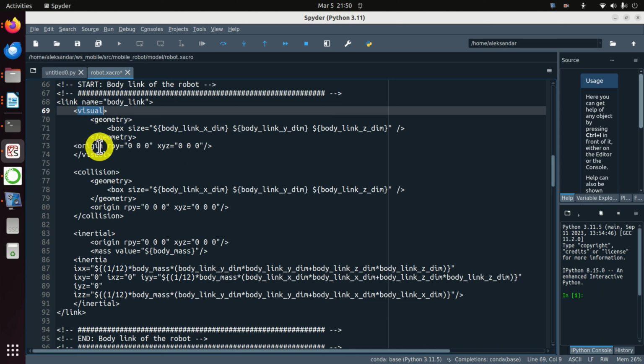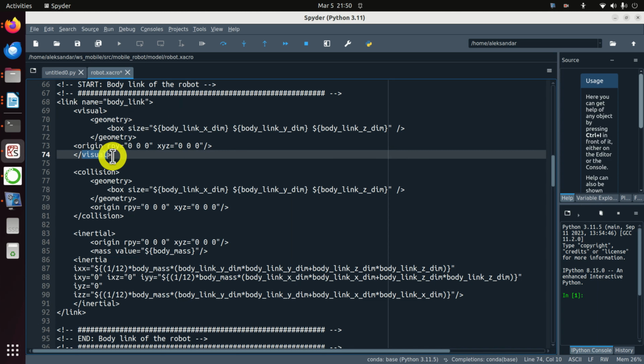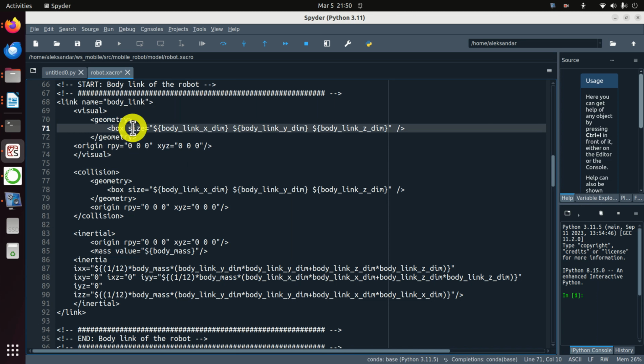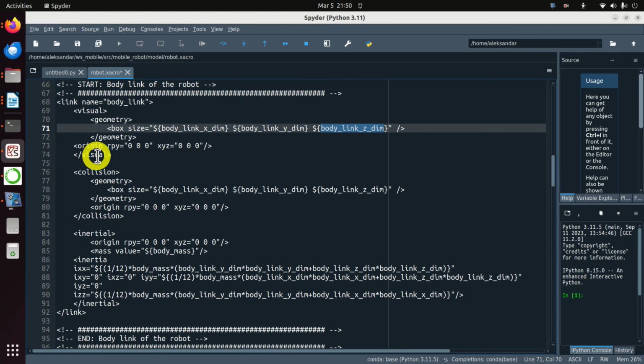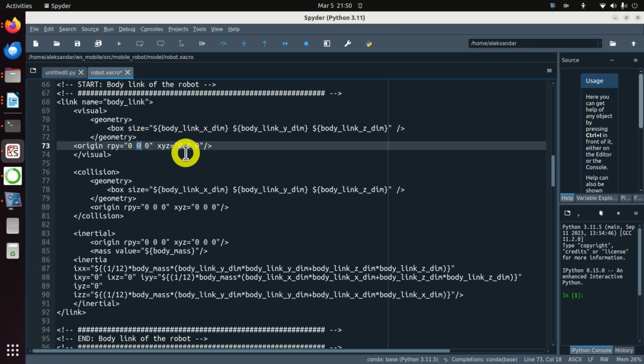Over here, we specify the visual representation of the link. Inside, we have the geometry tag. We specify the box size, X, Y, and Z dimensions. Keep in mind the graphical representation. We specify the origin, and we end the visual tag.